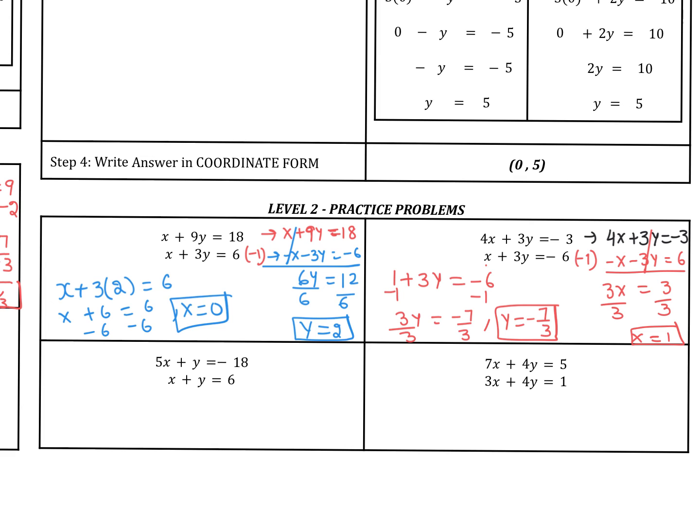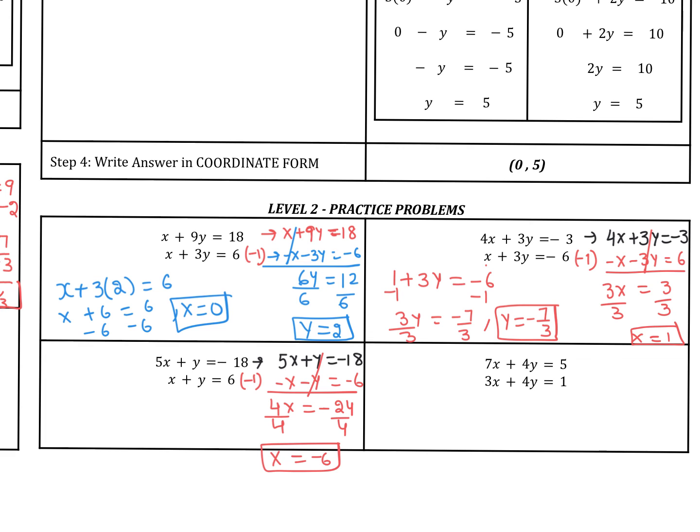Next, you have y and y the same, so you're going to multiply one of them by negative. So I'm going to multiply the bottom by negative. Top equation is as is. 5x plus y equals negative 18. Bottom is negative x minus y equals negative 6. When you add them, you get 4x equals 24. Divide by 4 on both sides. You get x equals negative 6.